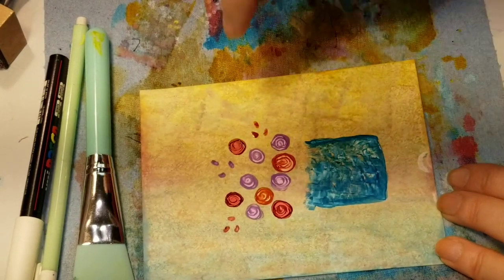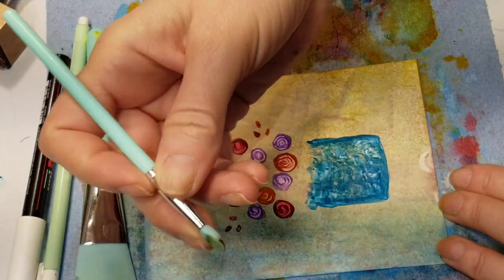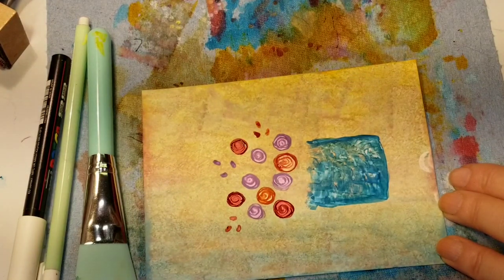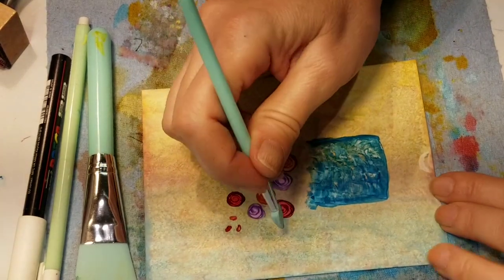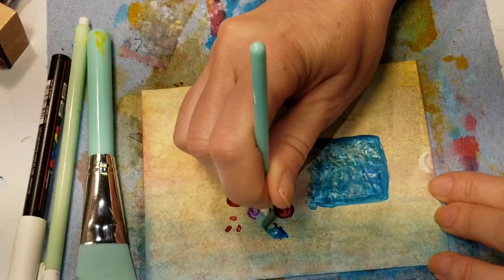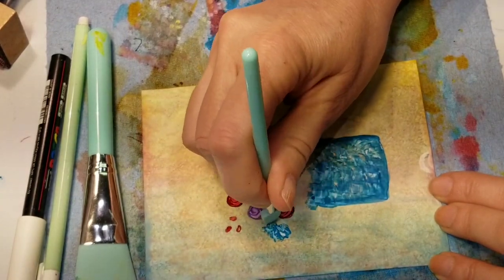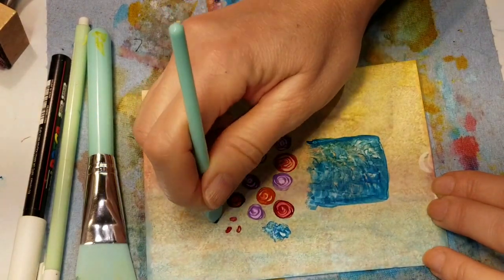Alright, so now I'm going to use this brush. It looks like an arrowhead. And I'm going to use the aquamarine to create these other little flowers. And all I did for them was just draw little lines, bring them to the center. And as it dries, it lifts some of the paint and gives you some highlights without even trying.